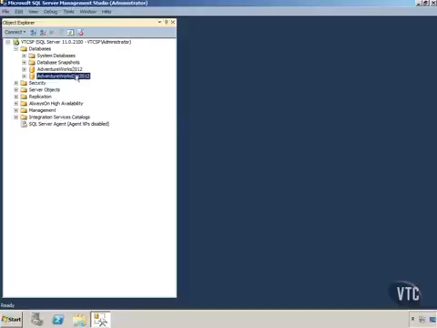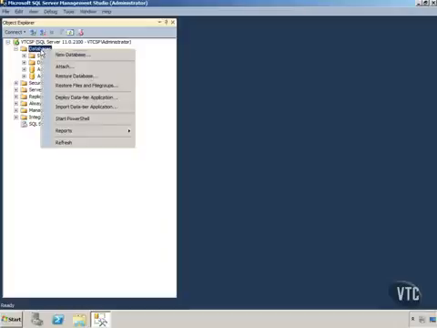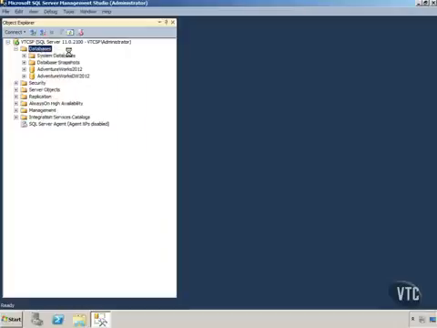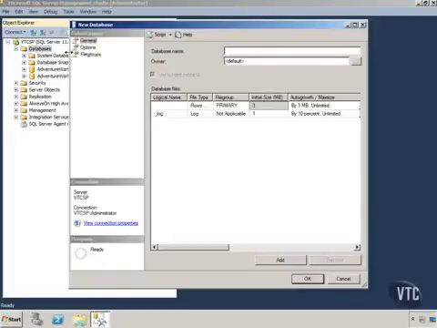Okay, so to create a new database, we're just going to left click on the Databases folder, right click and choose New Database, and this is going to pop up a wizard. Now for you hardcore Transact SQL people, you can do this using Transact SQL, but for the purposes of the course here, we'll just do it right here. So the database name, let's just call this VTC DW. That'll be the name of our data warehouse database.